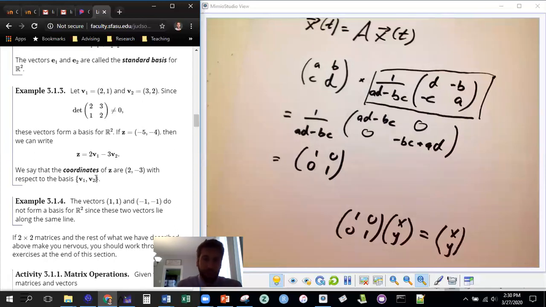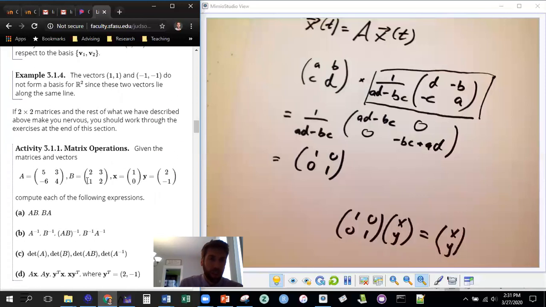Oh man, we're just flying through linear algebra terminology right now. So we're sticking to 2-dimensional, and that helps hopefully. These two vectors, because they're linearly independent, form a basis of 2-dimensional space, because they also span all of 2-dimensional space. Any vector can be written as a linear sum of them. And so then we can write things as coordinates in terms of this basis instead of the standard basis. So z is (-5, -4) according to the standard basis, and it's (2, -3) according to this basis.